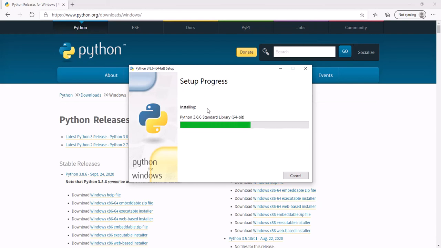A lot of the development in Python can be done using IDLE, spelled I-D-L-E. When you right click on a Python program, you'll be prompted whether or not you want to use IDLE to execute and run your program. Again, I'll show you an example of this in a moment.